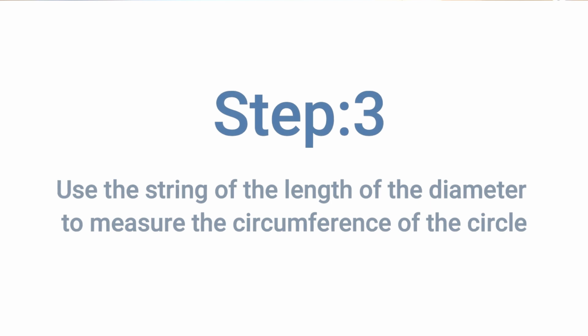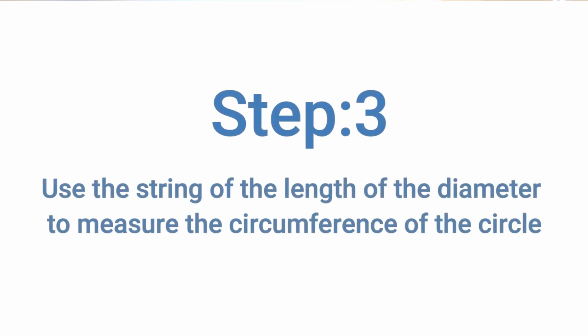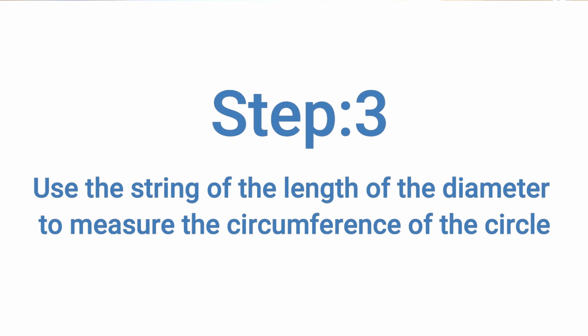Now after this, the teacher could then ask the students themselves to actually use a string to measure the circumference of the circle. In that, the teacher wants to ask the students to actually determine how many times the string that they would have cut can go around the circumference, right? So I'm going to do a demonstration of this so we can get a better understanding of what we expect our students to do and how they'll actually carry out this activity. So let's get right into it.